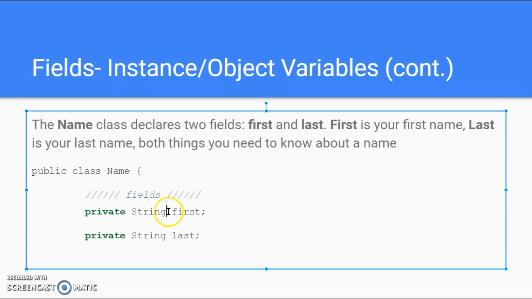And the string is the type of variable that this is. We'll be going over variable types later on, don't worry about it. And the first is the variable name. This will set aside a space in the computer that will be referred to by the variable name. So make sure that the field you're actually using has a variable name that makes sense. Otherwise, you're going to get confused later on as you expand into code that goes over say 100 lines, 200 lines, 300 lines, and this is practical. So always be organized, always have variable names that make sense.